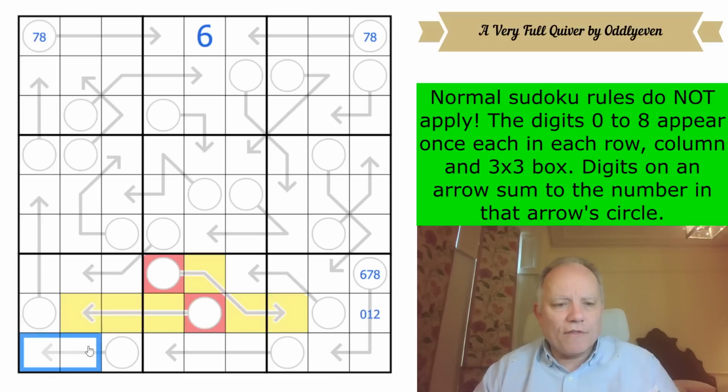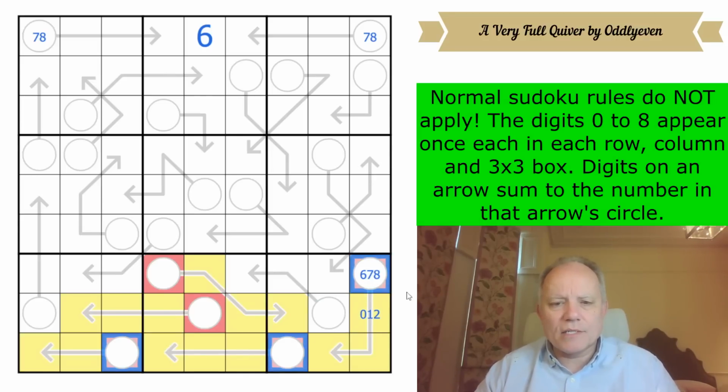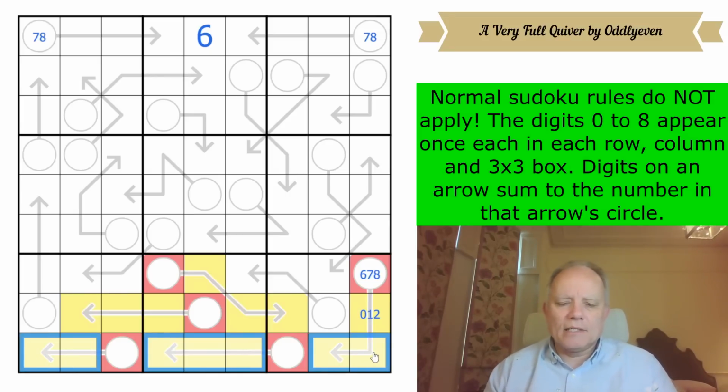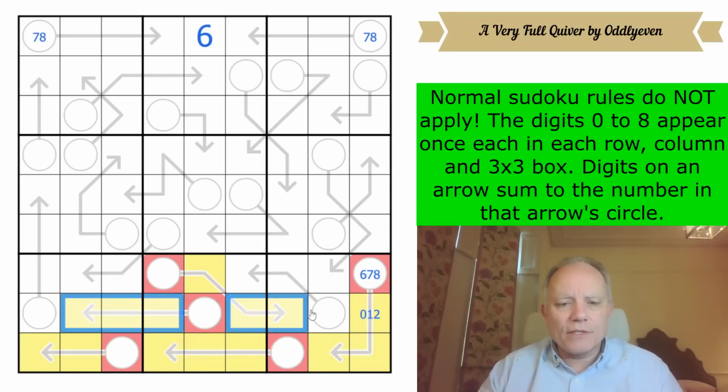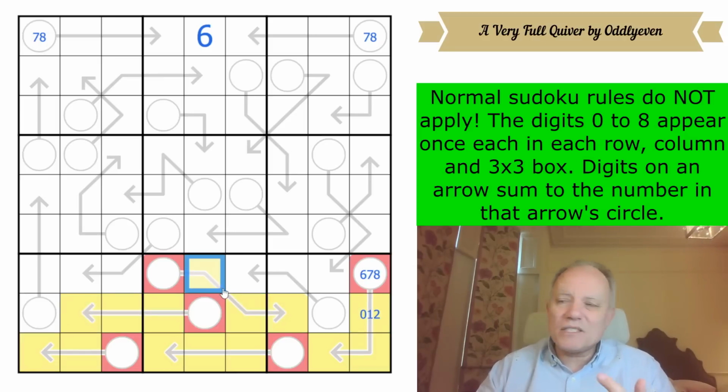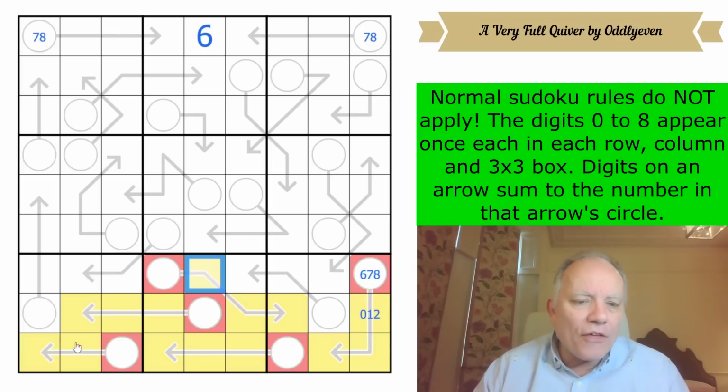Okay, let's try the bottom 2 rows. Okay, that could be interesting. Now, all of these arrow cells I've highlighted, which add up to these circle cells, right, the minimum value along the bottom, now we're adding 6 into the mix. It's 0, 1, 2, 3, 4, 5, 6, which is 21. These are 0, 1, 2, 3, 4, 5 minimum, that's 15. We're up to 36, plus, well, I suppose 0 again. Plus 0. 36. The max, okay, actually that's interesting.